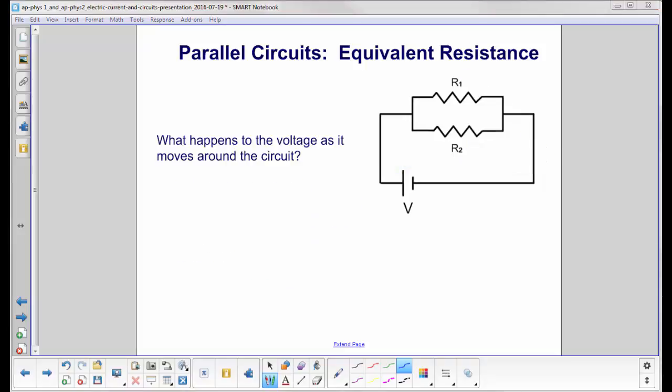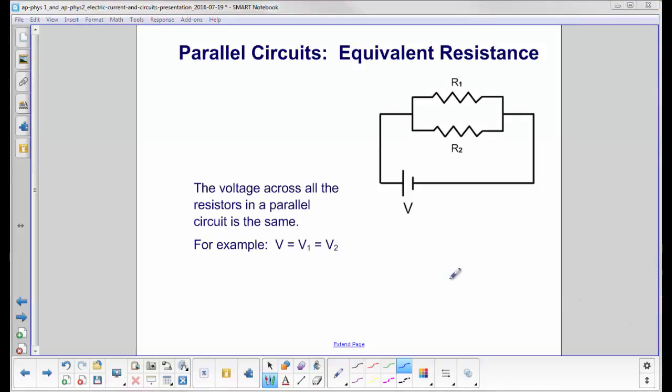What happens to the voltage as it moves around the circuit? Current's coming this way. Each charge has a certain amount of potential energy U, right? Because U divided by Q is equal to voltage. So what happens to the voltage in R1 and R2? Let's focus on what a battery does. A battery delivers energy, potential energy, to each charge, and that equals the voltage of the battery. So every charge that comes out of here has the same energy. The charges now can go one way or the other. So let's put an example. Let's say we have an 8-volt battery.